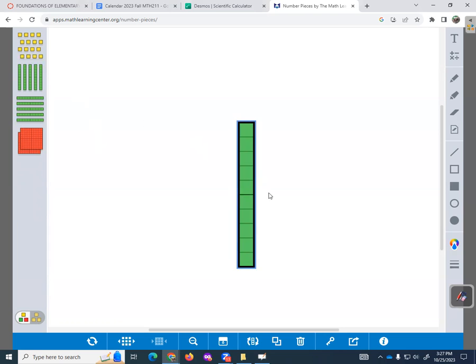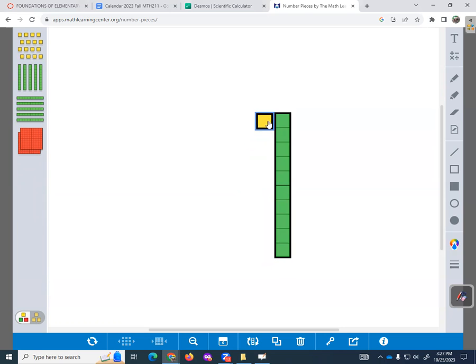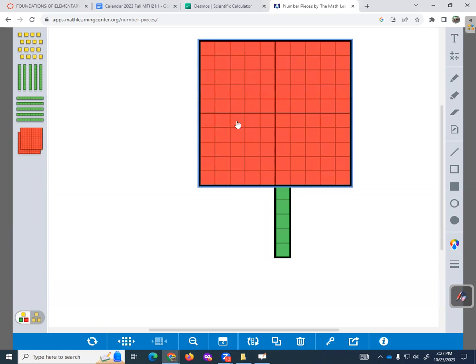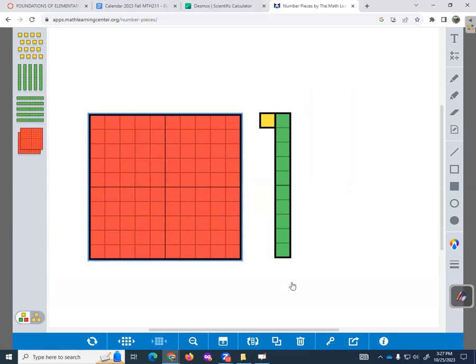Anyway, on this particular app, there's a button in the bottom left with a few colors. I prefer this colored version of the app than the monochrome version of the app. Monochrome means one color, because then I can clearly see that these are my 1s and these are my 10s, right? You can see 10 of these make that. And then this is my 100. 10 of the long pieces make that. So sometimes we call these units, longs, and flats when we're talking to kids, but there's nothing wrong with calling them 1s, 10s, and 100s, because that's the number of little cubes that they're made up of.